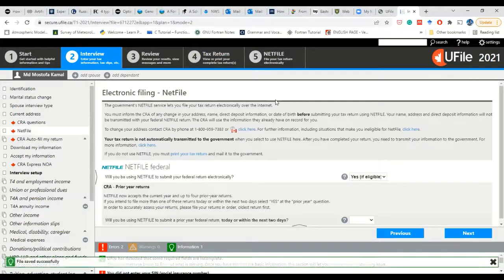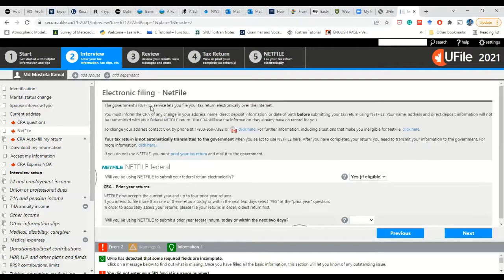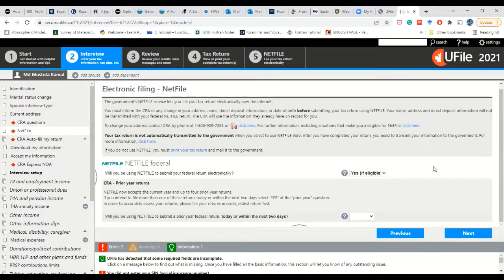And then here, electronic filing information. As I said, today this software allows you to submit the tax return electronically, because nowadays people want their lives easier. I'm sure not all of us will be comfortable printing this nearly 50-page tax return file and then going to the post office and sending those 50-page documents with some money.